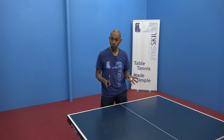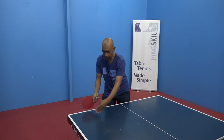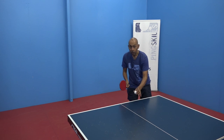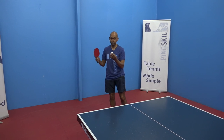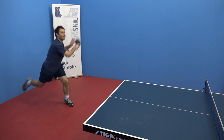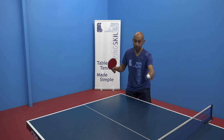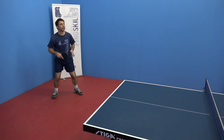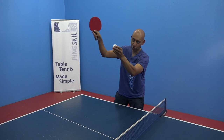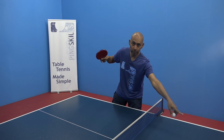The first critical factor when you're lobbing is to get the ball as deep as you can on your opponent's side of the table. If you can get the ball deep then you're going to force your opponent away from the table further. If you drop the ball short or close to the net it enables your opponent to come up close to the table and smash the ball from closer to the net, which will allow them to play a stronger smash straight into your side of the table.